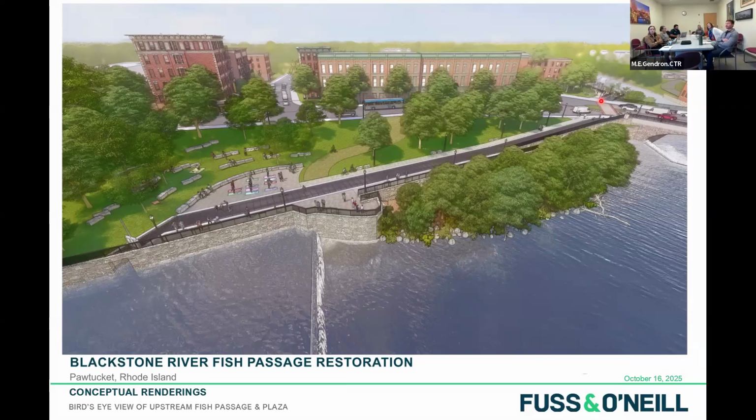The last question I had was around portage, and I know that you had proposed a couple of different portages in the beginning and it got eliminated because it was decided it was too close to the dam for safety. And I think that's still a question of, what is the correct distance? Because every dam is different. I know FERC says 300 feet is the sort of gold standard, a rule of thumb, but depending on the pull of the water and the elevations and the topography on the side, if there's a safe spot to pull in, you can definitely get closer. Some dams we go right up to and we feel totally safe with.